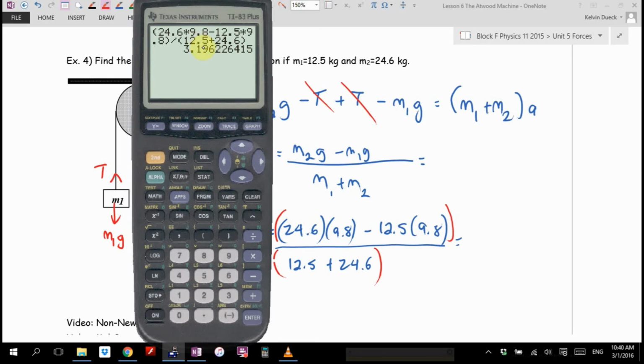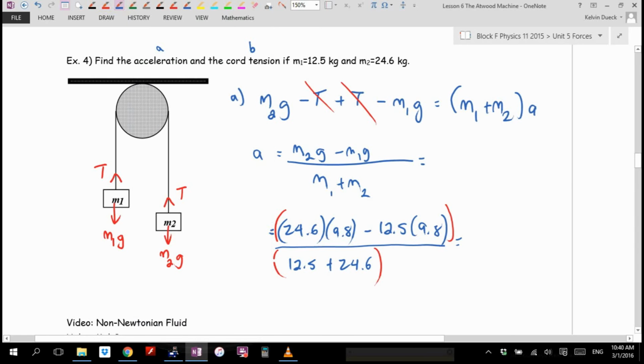Because the 9 will become a 0 and the 1 will become... Is that right? Oh, and if I haven't said so already, I like this question. You're going to have an Atwood machine question exactly like example 4, but with different numbers. You'll have to figure out which way which one's going up, which one's going down. Whichever one is heaviest is really what you're looking for. And then I'll say, find the acceleration. John, find the tension. Sorry, what was it? 3.2?